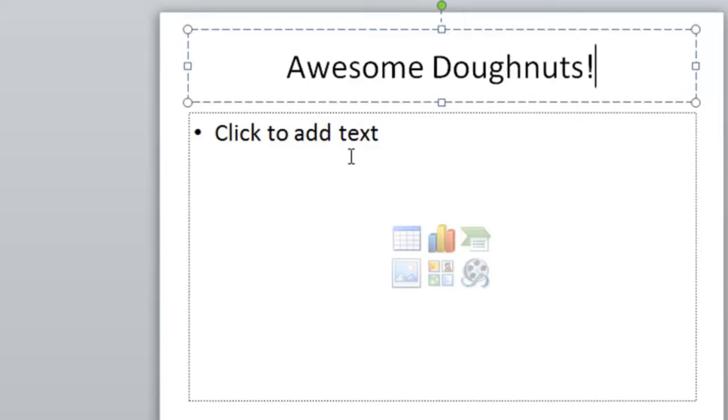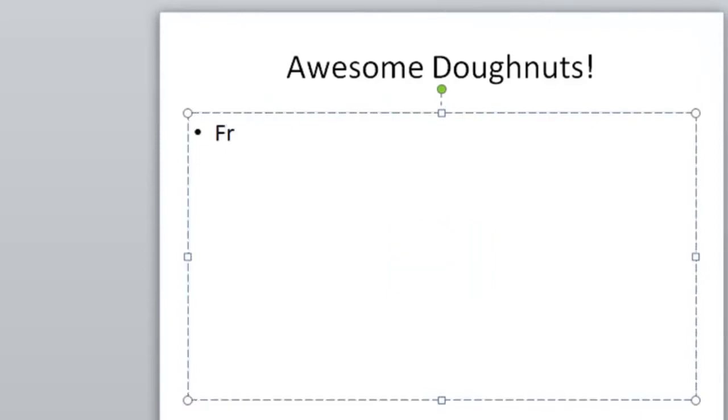And I'm going to add some text now to the body of the slide, so click in the second text box where it says click to add text, and we're going to put in some information about the donuts. Say they're freshly made, that we have 5 varieties. And what I'm going to do here is when I press the enter key, you see the bullet points appearing as I press the enter key. This time I'm going to tab one time to create a second level, and I'm going to put my 5 varieties on this second level.